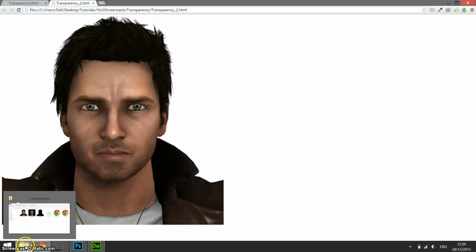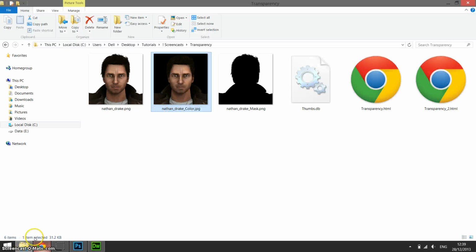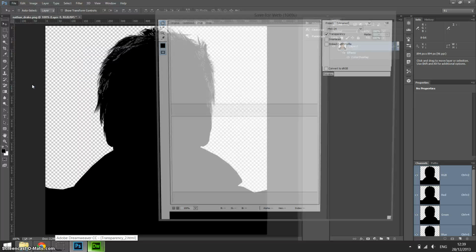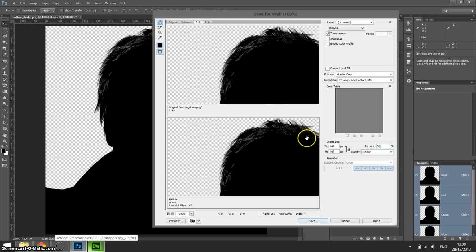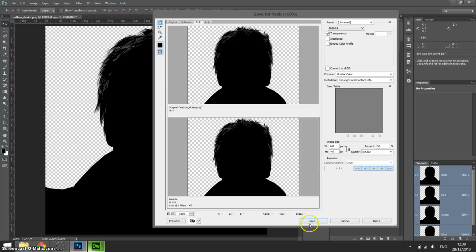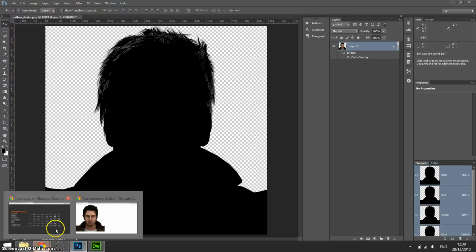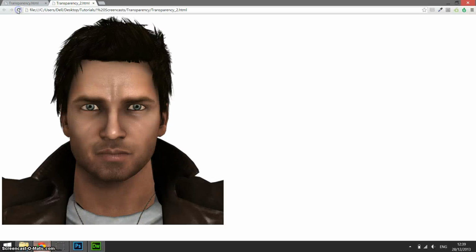Well, the huge advantage of this is that the JPEG image is just 31 kilos and the mask is 59 kilos. And you can save the mask even at a lower resolution. You can save it at half resolution if you want, and it's still gonna stretch to the size of the image. So here, if I save it as 50%, it goes down to 19 kilos. Okay. And here, when I reload it, you can see that the hair becomes a bit fuzzier because, of course, this is half resolution.